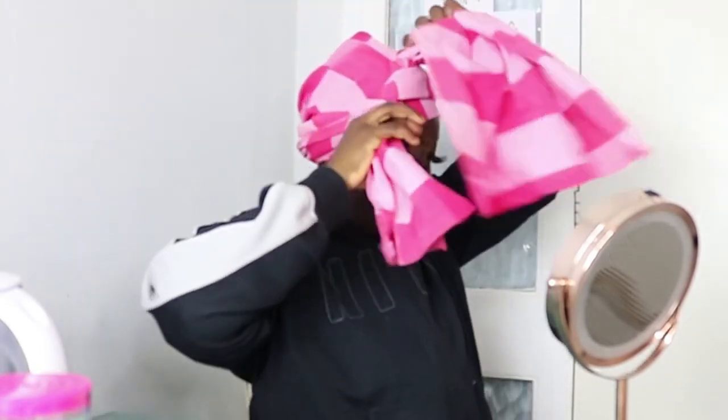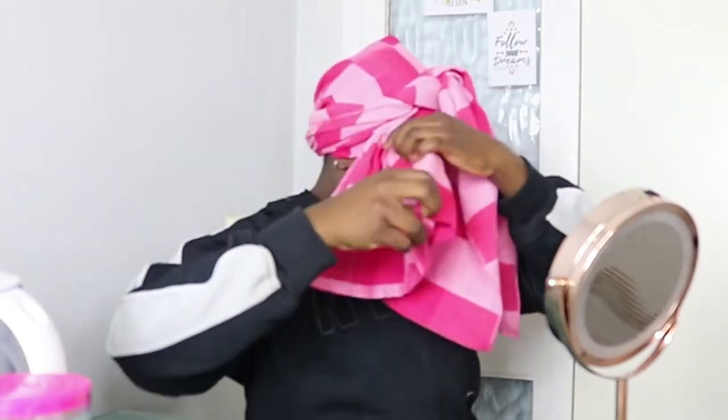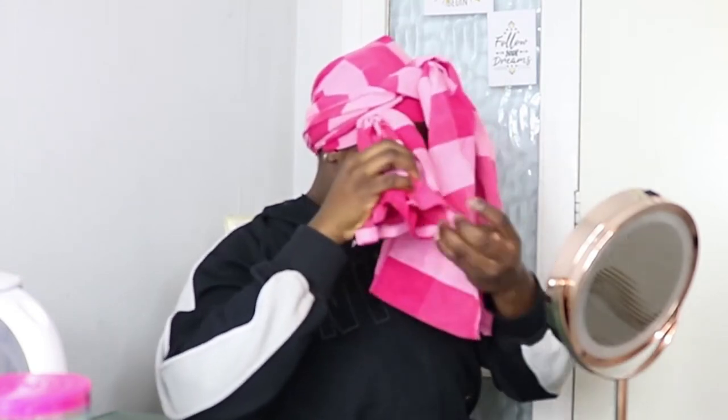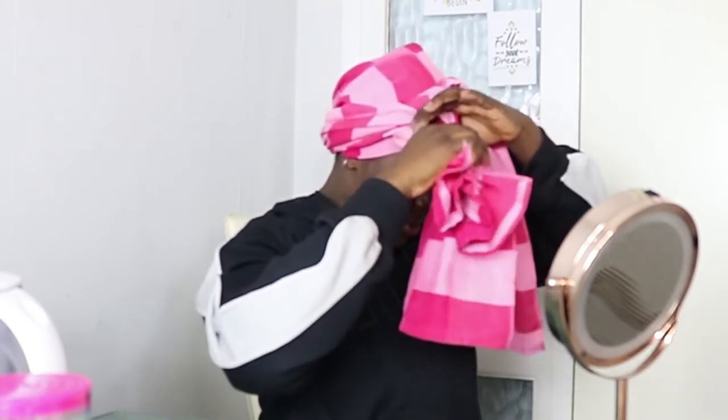Remember, you can have this twist or just like this. I'll show you how you can have this side coming over as a twist. But now let's go into this. Alright. And now you wanna fold your gele. Just fold it in. Did the same with this.